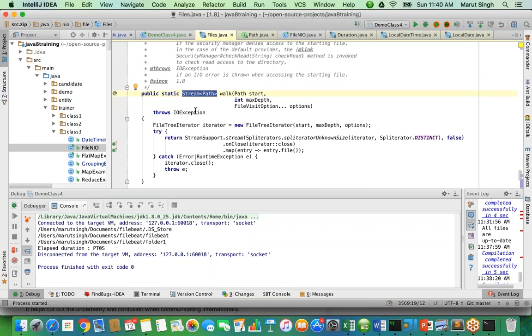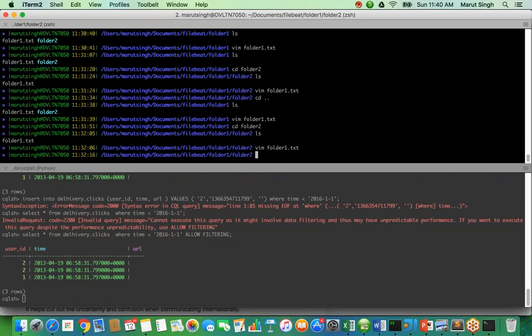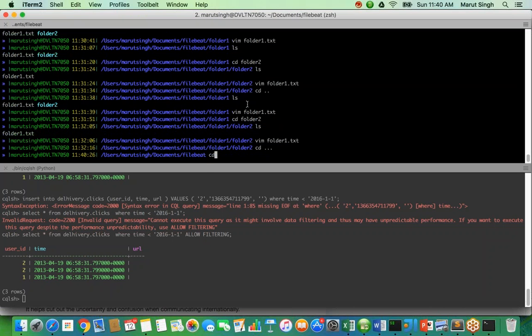But in the walk function there is one extra argument you can define, which is max depth. So you say I am visiting this folder and I want to visit only till depth 2 or depth 1. Let's see an example. So I am inside this folder.